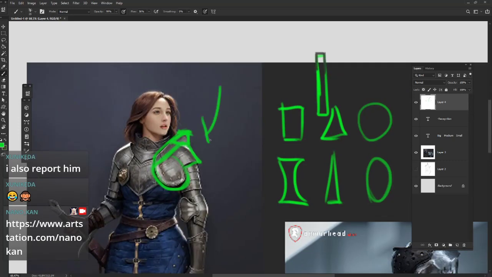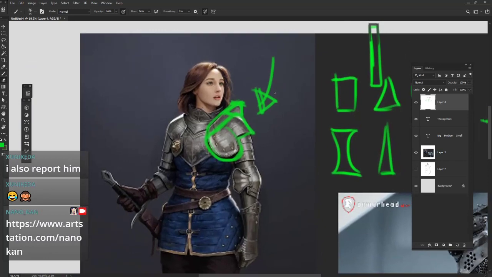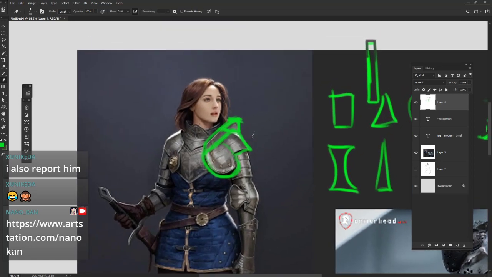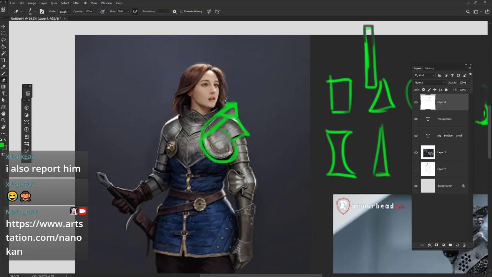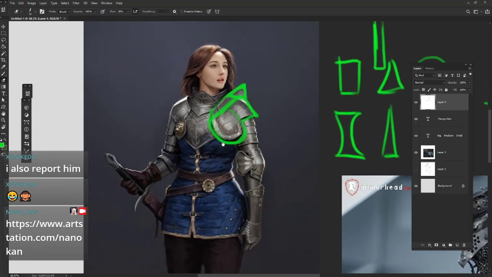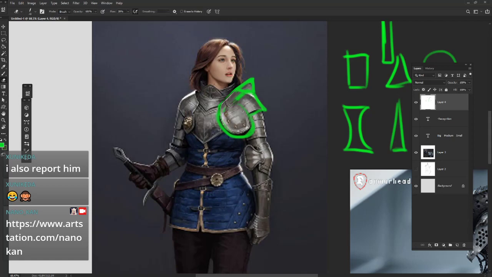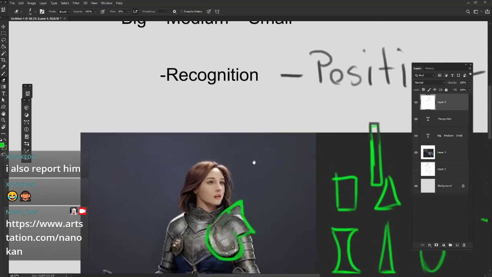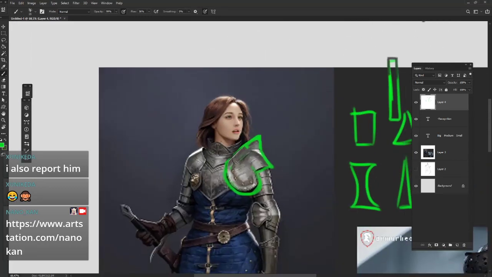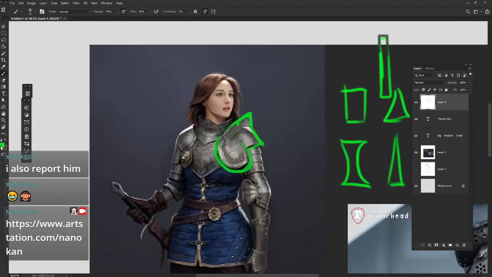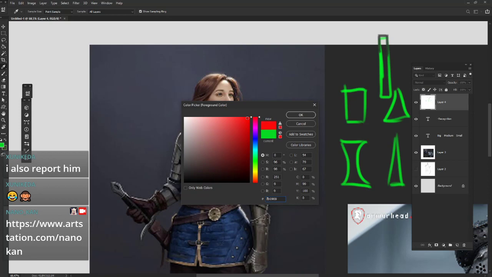Now here we have a triangle. Because you need to see everything based on shapes. That's the important part. I think he asked you, he said that a lot. But how it is? That's the big problem. It really depends how you do it. I would love to break down the big thing, which is this one, in big, medium, small. This is the big part. Now we do the medium one, which I do in red.